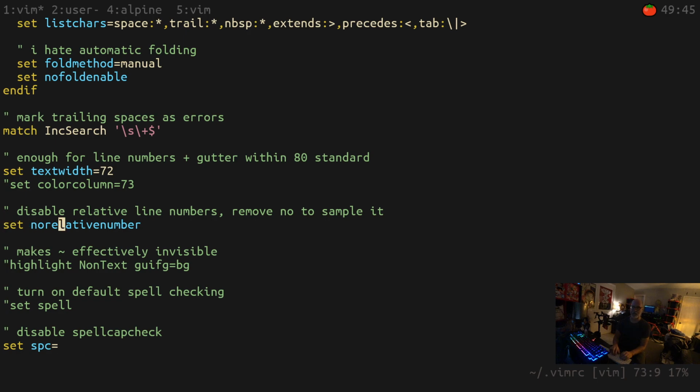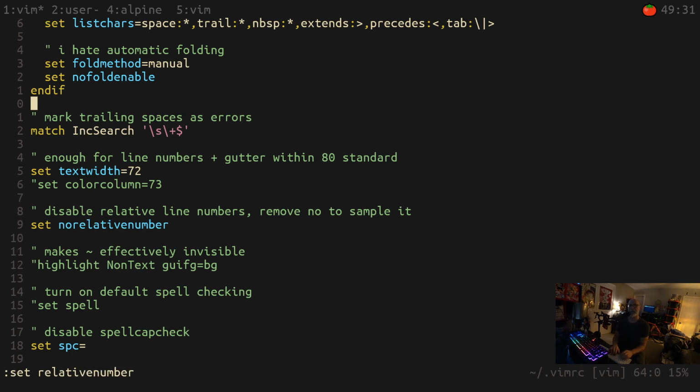Disable relative line numbers. Relative line numbers, people love this. I don't like them. Was it Arnum? Set Arnum. What is it? Set relative line number. So people think that having relative line numbers makes them look like a smart Vim user. I think it just makes you look stupid, because it means that you haven't discovered search-centric Vim usage. And if you don't know what I mean, stay tuned. We'll get to that. But mostly it means that you're still trying to use relative line numbers to decide how many lines you want to do a thing.